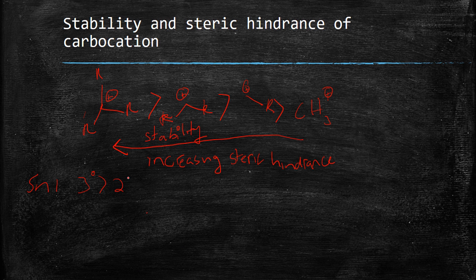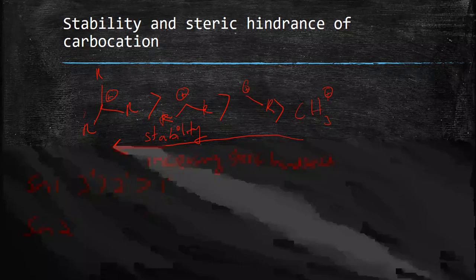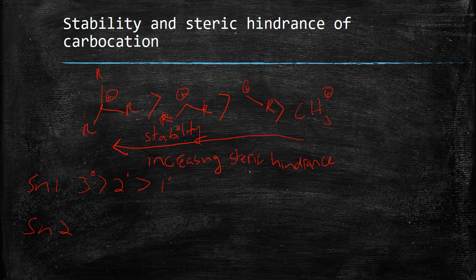It can do secondary, but it'll be in competition with the SN2 pathway, and it will very rarely, if ever, do a primary. SN2, on the other hand, the determining factor is the ability of the nucleophile to reach the center of the substrate. Because as you remember, the nucleophile needs to attack the center of the substrate in order to pop the umbrella the other way. And so for it to do this, it has to be able to reach the center. The determining factor which limits or allows this is steric hindrance.